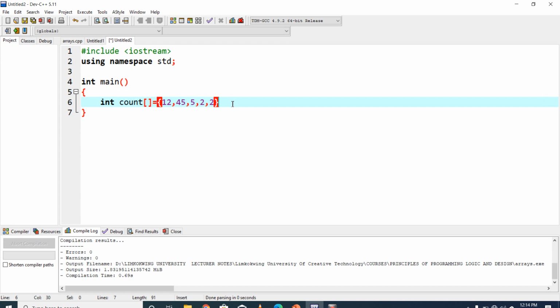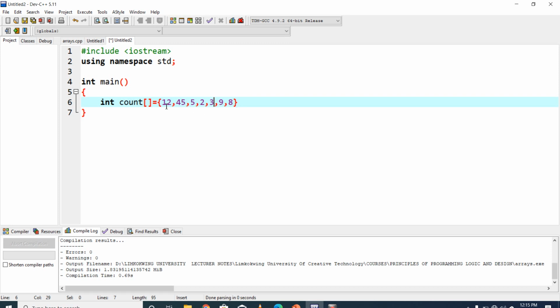It means you can store as many elements as you list. So count here holds how many elements? 1, 2, 3, 4, 5, 6, 7.